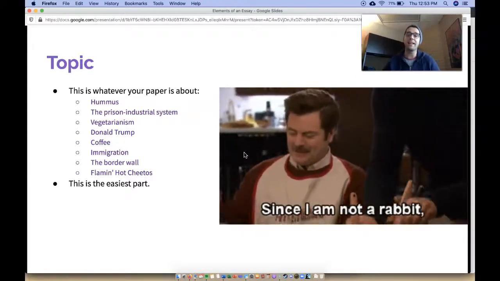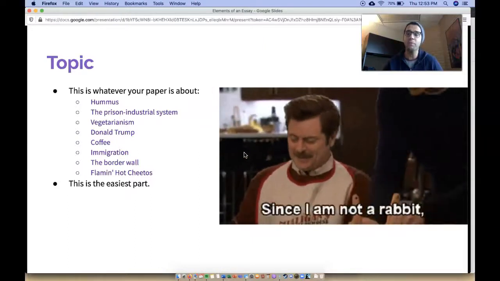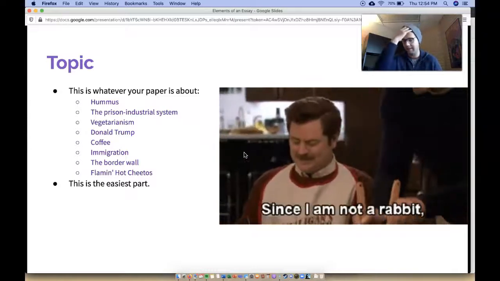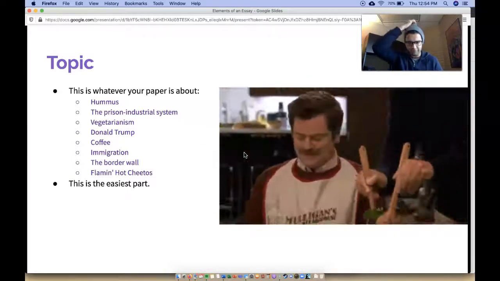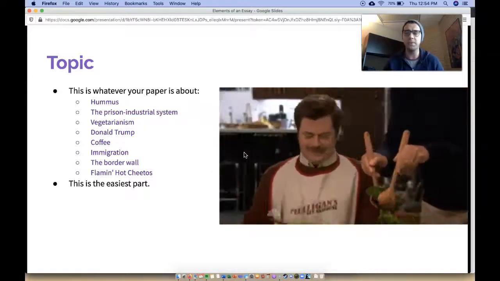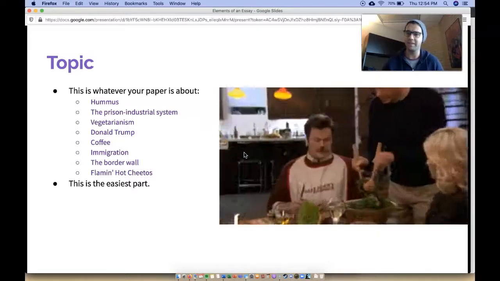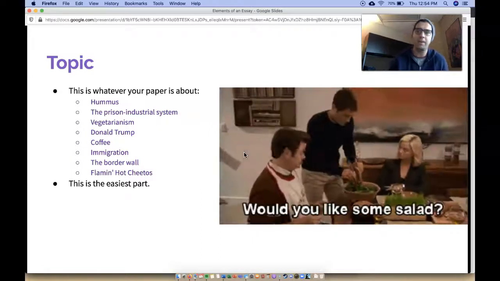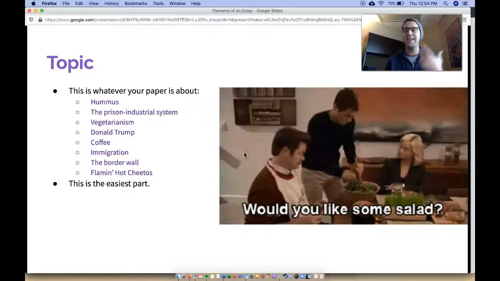Now, lots of times in my classes, you're going to be writing about things that are kind of controversial, because it forces you to develop an opinion and think critically about a particular idea. So if you're writing about something that makes you a little uncomfortable, if it's a little bit weird, that's okay. Don't worry about it. It's just a way for you to explore your own ideas, and I'm not going to shun you for your opinion or anything like that. It's just a way for us to think about these things, because if we can't do it in college, where can we do it? All right, so that's the topic. That is the T of TAD.